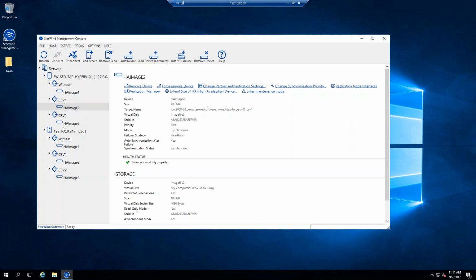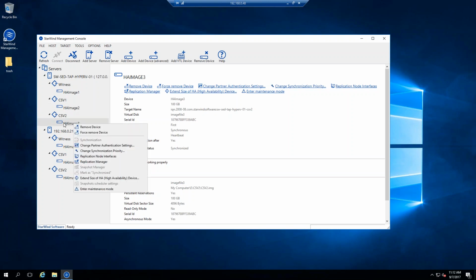So let's suppose we have the data on both of these cluster shared volumes, with the same configuration. And let's take one of them into maintenance mode. So here's the new functionality, enter maintenance mode.